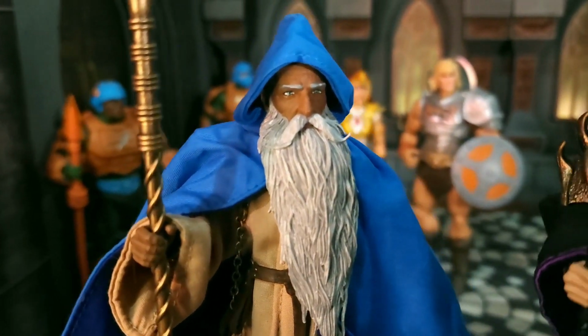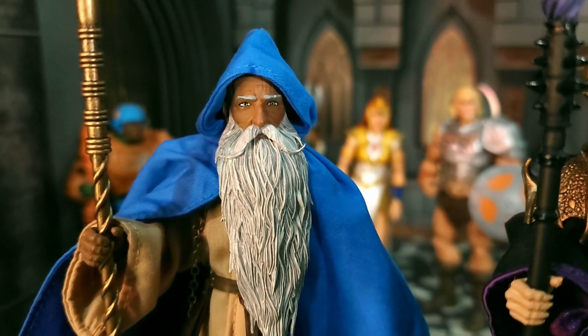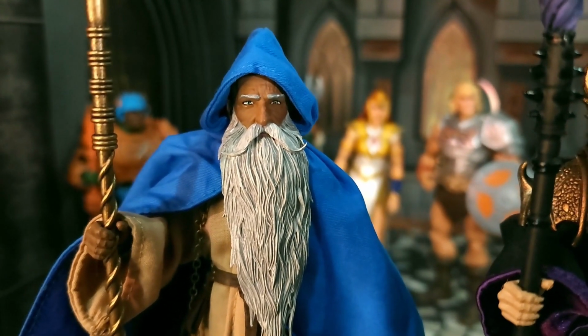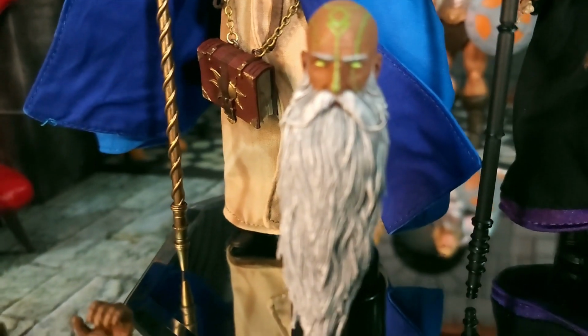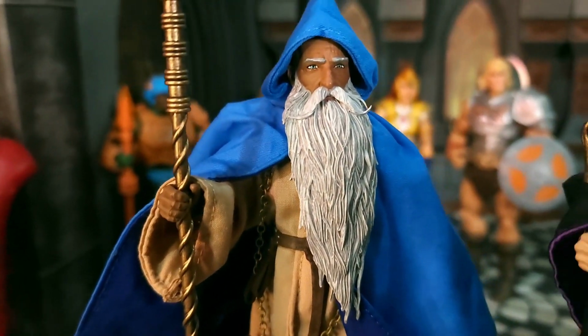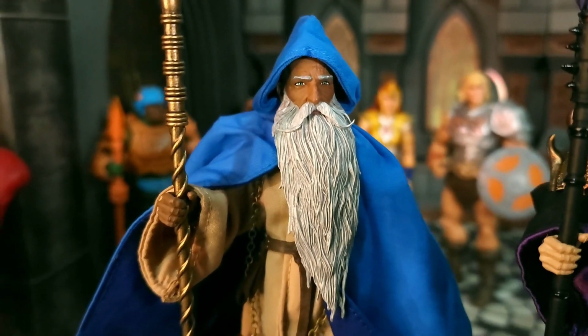And then he comes with another head sculpt which is more calm. Still has some greenish color eyes, but you see the sclera, the white, and everything's okay. He's doing okay. He's calm. And his beard is pretty much the same for both of these. Seems like they're angled a little bit more downward on this one. So that's cool. And again, soft goods robe and hoodie, all of this.